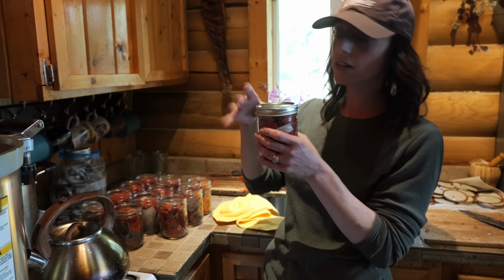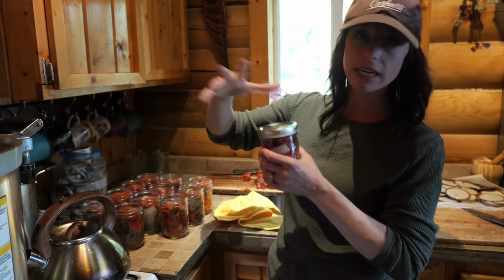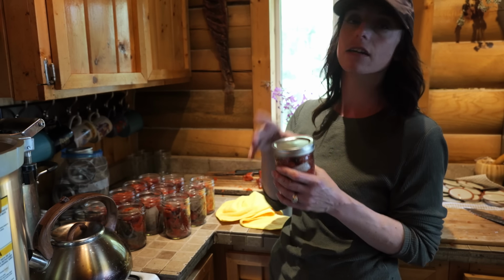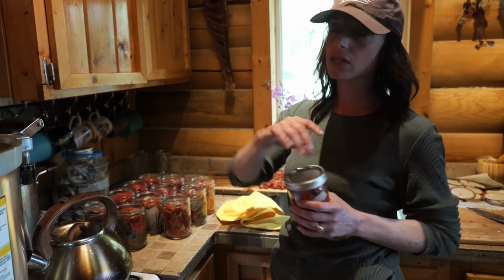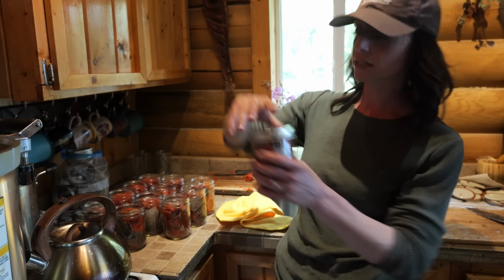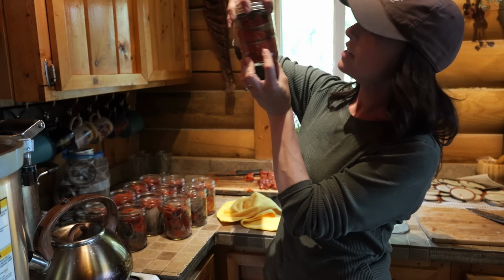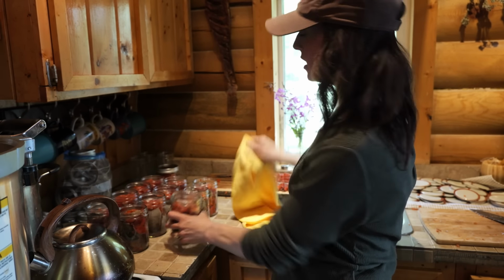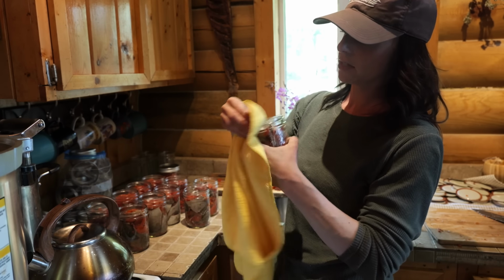And then just finger tight on. So you want to tighten it on, but you don't want to make it really, really tight, because you don't know, if they come out of the canner and it's on there really tight, if you tightened it on really tight, or if it's processed correctly. So just finger tight those on. Beautiful jar of salmon. That one's all set. I'm gonna do the same thing with all of these guys.